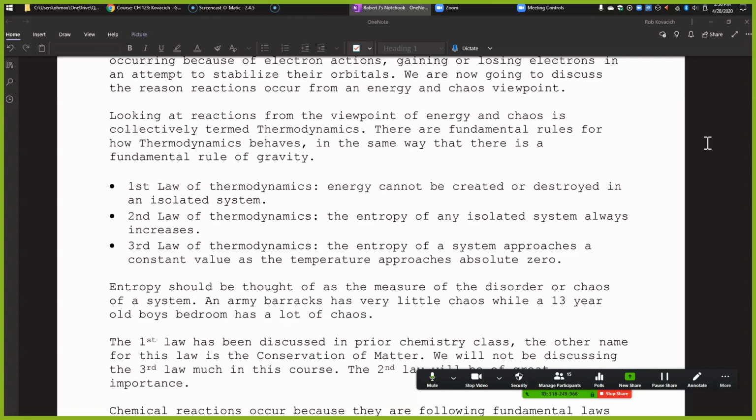So that second law of thermodynamics is really just saying entropy is always going to increase. If you don't do anything to an isolated system, and by that we mean something's happening to this thing and I'm not going to stop it from happening, then the entropy of the system is going to increase.